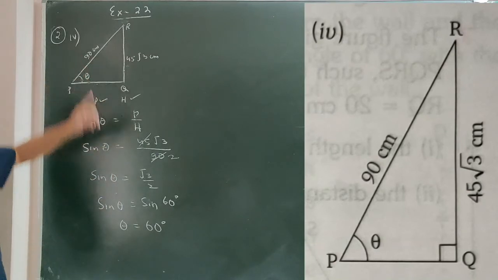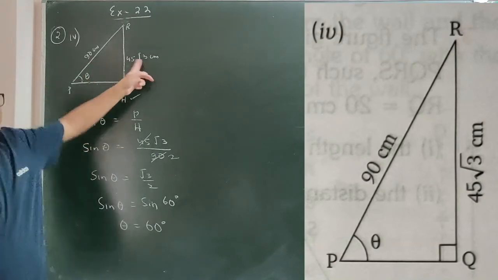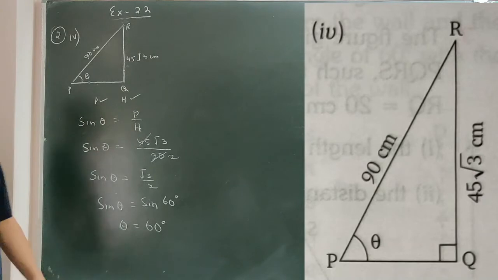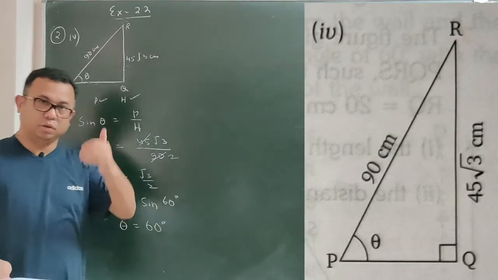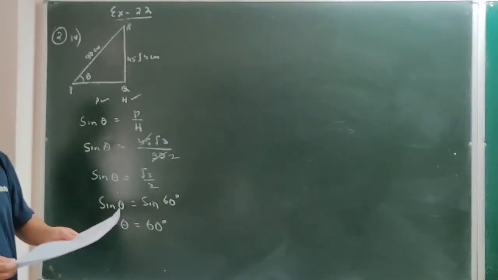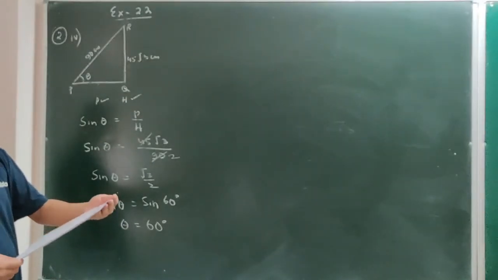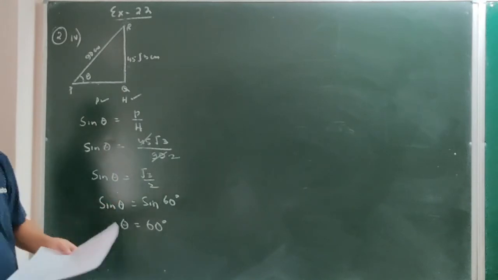So see, I have directly done number 4 because number 4 looks a little complex, as you can see, if a root is there. Numbers 1, 2, 3, all of them are easy. But again, if there is any problem in any of the questions, you will let me know. I'll solve it for you. Okay, this is your question number 2.